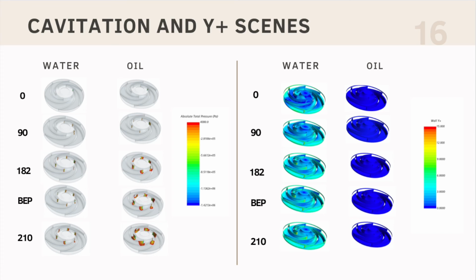Now considering the figures of wall Y+, it is observed that for both fluids and all mass flows studied, we were obtaining a value between 0 and 5. This occurred because the logarithmic function can correctly approximate the behavior of the fluid. However, for oil, Y+ takes values around 0 for most of the surface, while water takes values in the entire range of 0 to 5.